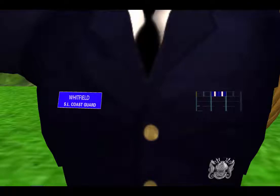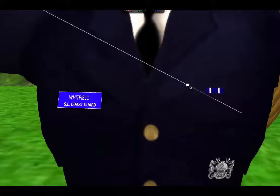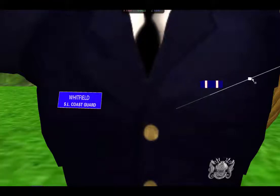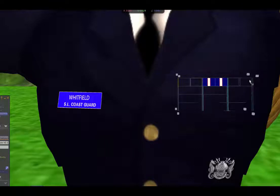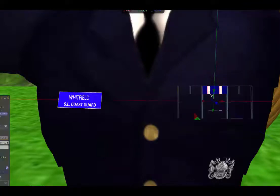Now that we've got it in place, it looks kind of small, doesn't it? It's really about the same size as my name tag, which is a little small. So let's bring this out and hit the stretch key and stretch this out a little bit. Make it big enough so that it looks attractive on your uniform. It shouldn't be too big or too small. You'll have to use your judgment on that. And if you need help with any of this, you can always see your CO. Remember, your CO is always the first one to go to if you have questions about your uniform.